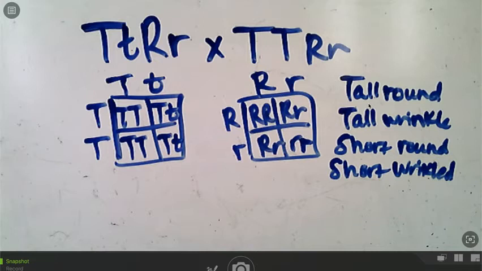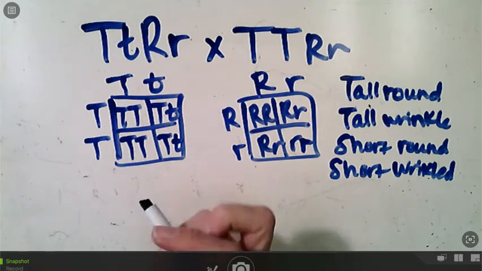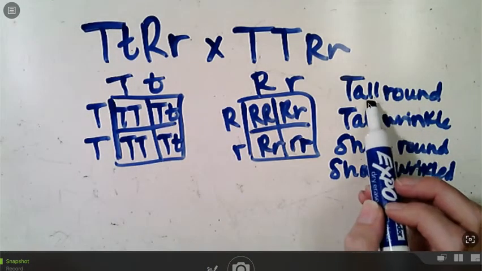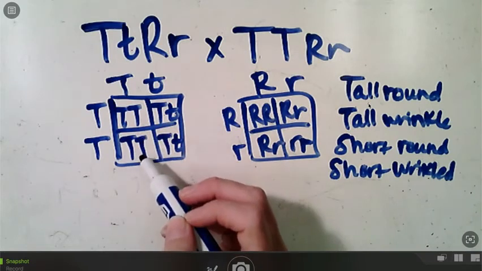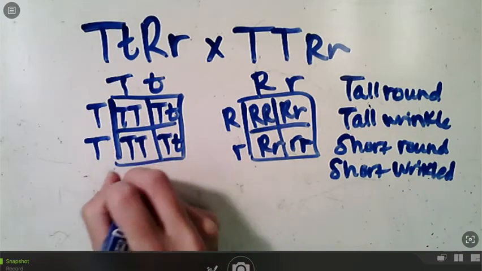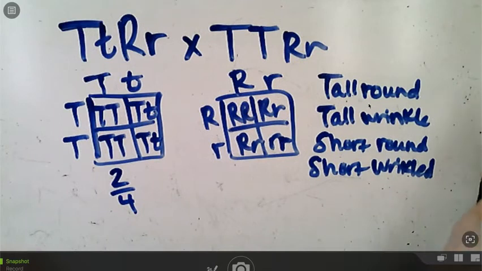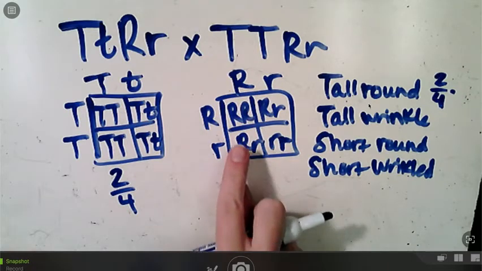I'm going to tell you that I'm going to start multiplying fractions, and I don't ever reduce them. I know it's weird, and sometimes you're like, I could reduce that. I just don't ever, and it works. So if I were you, I just wouldn't reduce my fractions. So basically, what are the chances that I would have a tall one? Well, it looks like 50-50 here. So 2 out of 4, see, I didn't reduce it. 2 out of 4 chance that it's tall. And what's the chance that it's round? Round, 1, 2, 3 out of 4.